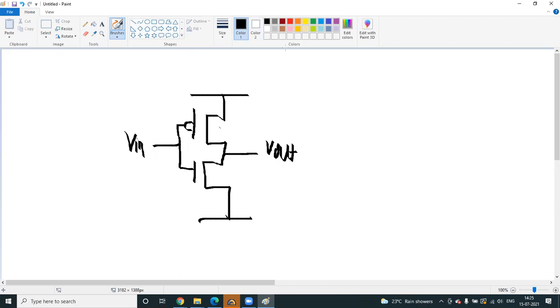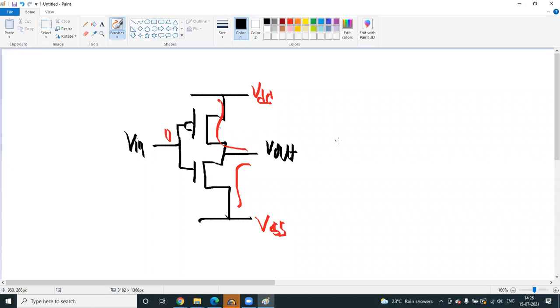So when you do its layout, you should know how the current will flow. This is your VDD, this is your PMOS. When PMOS is on, current will pass from VDD to out. When NMOS is on, the out will be transferred to VSS. This is the concept you should know.